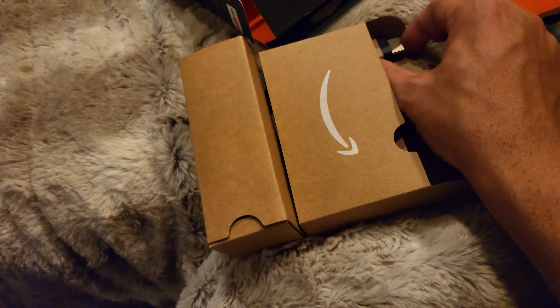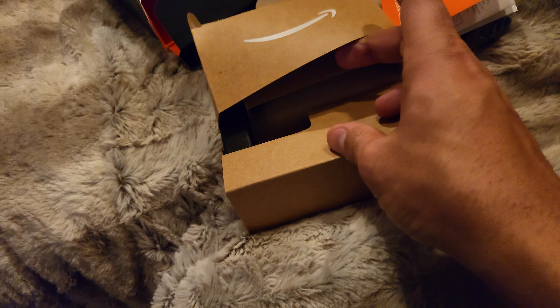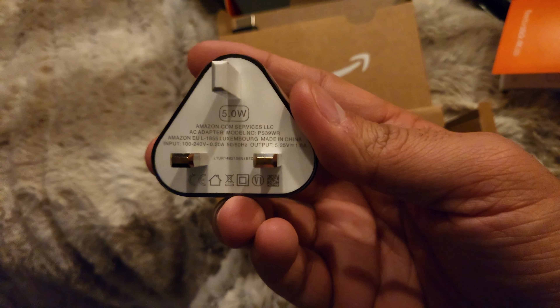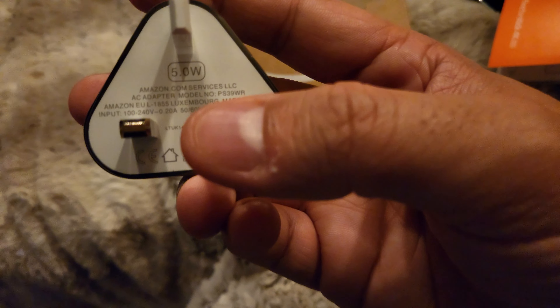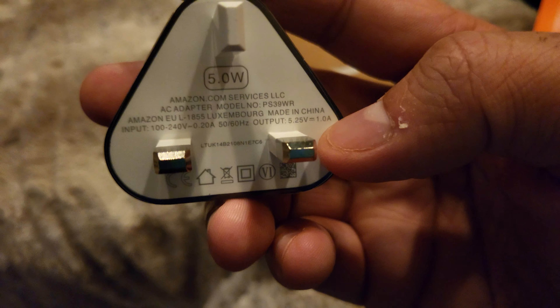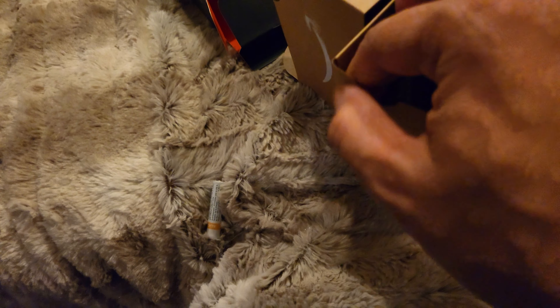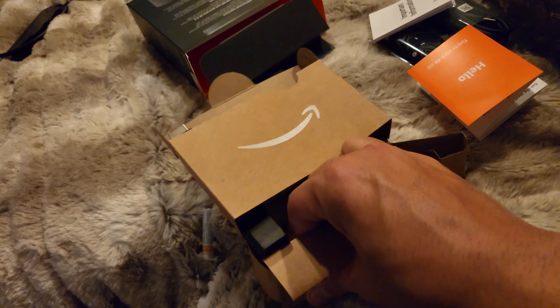And then the converter — let's open this. We have the charger or the USB plug. Output 5.25V, 1A — a 1A adapter. This is the downward-facing 1A adapter. I have quite a few of these now — I've already gathered many of them. Did we have something in there? No, nothing.